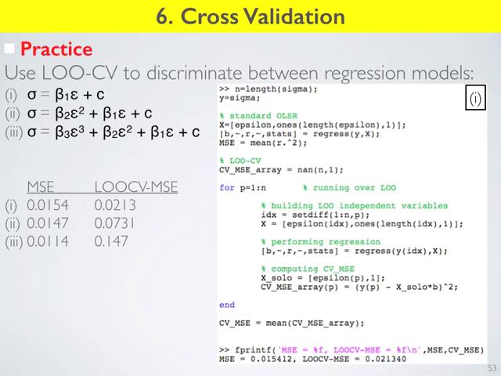So what happens if you run this for various models? So this is the mean squared error for model 1. And so this is what we did before. You just run your regression model, you compute the mean squared error, and this is the value. You get 0.0154. The leave-one-out cross-validation mean squared error is 0.0213, which is doing all this stuff. You can do exactly this, but for model 2 and for model 3, and you can get these values, and then you can plot them.